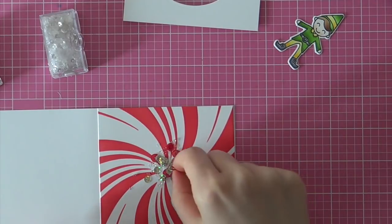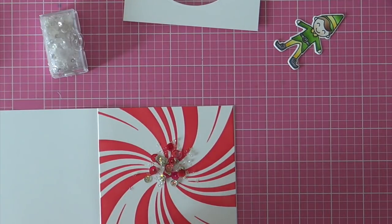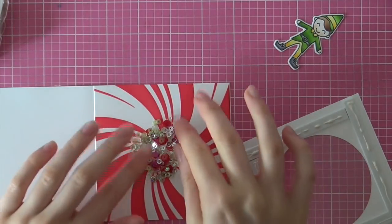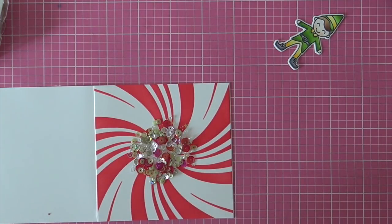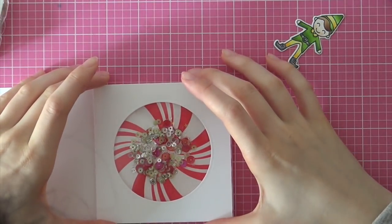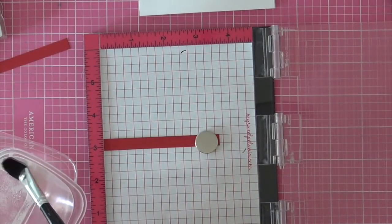Then I'm filling up my sequin shaker with a couple of different sequins, using some red sequins, some gold, some clear sequins. I'm also using some beads and some little stars as well. And then finally I'm going to close my sequin shaker, so I put some Tomo Mono Multi Glue on that fun foam, and then I can close my sequin shaker, and then you want to let that dry for a while before you start shaking it.